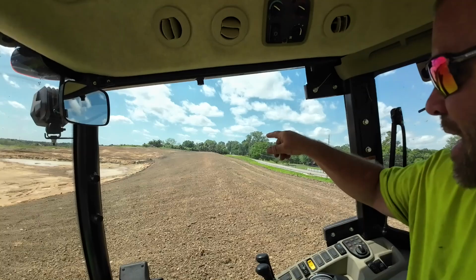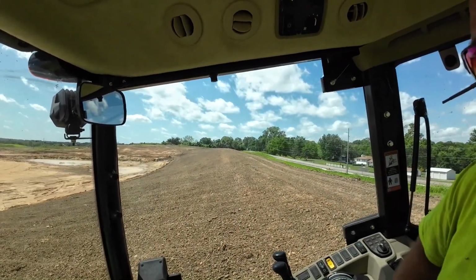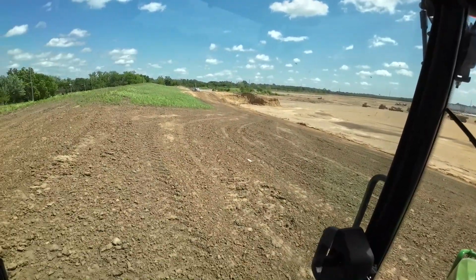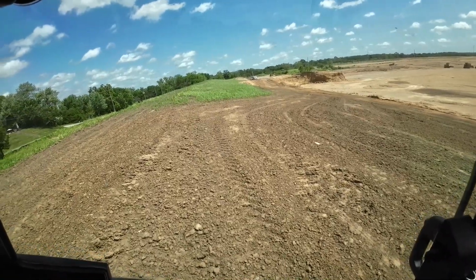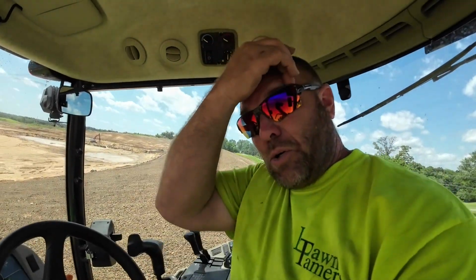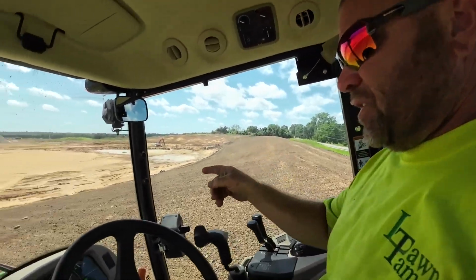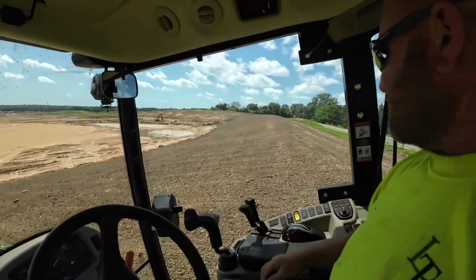I did some of that sideways because it's not as steep, and then it got steeper through the center, and then it's shallower here. I'll probably start going straight this way pretty quick. I thought I might get to the edge of the vegetation, and then probably start going this way, because then I've got a lot longer run and it goes quicker. Been fighting a bunch of the stuff. I don't know if you can see a bunch of the rock out there, sticks, everything else.